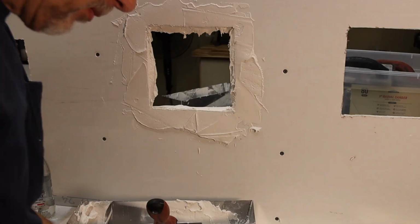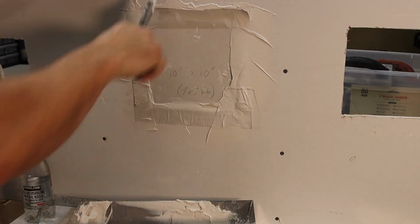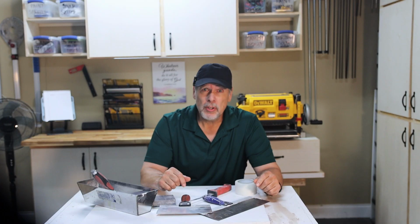Now maybe you've done some drywall repair and used a California patch, or maybe you've had someone else use it in your home. A handyman, a drywall repair person, or even a carpenter. Now I've installed a lot of California patches over the years, both in my own homes and for customers. And I'll be honest, it started to bother me.